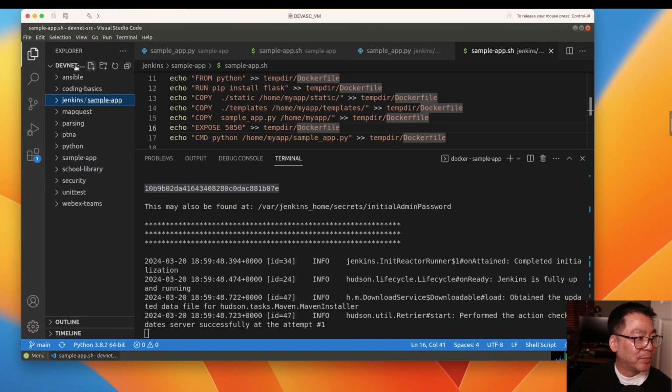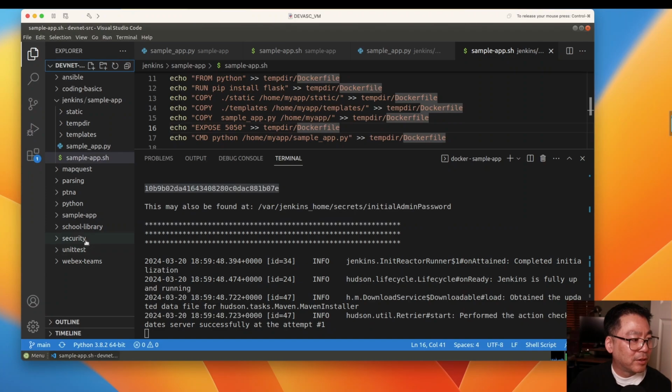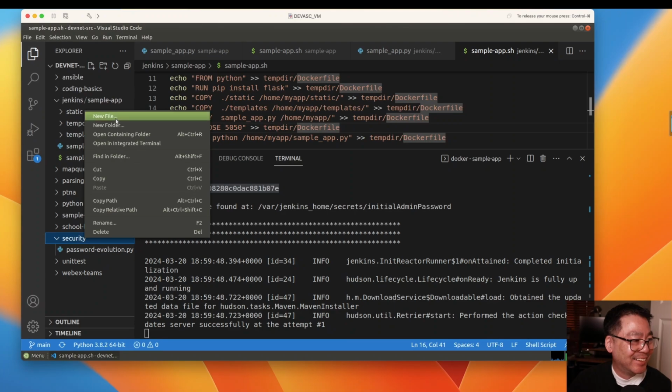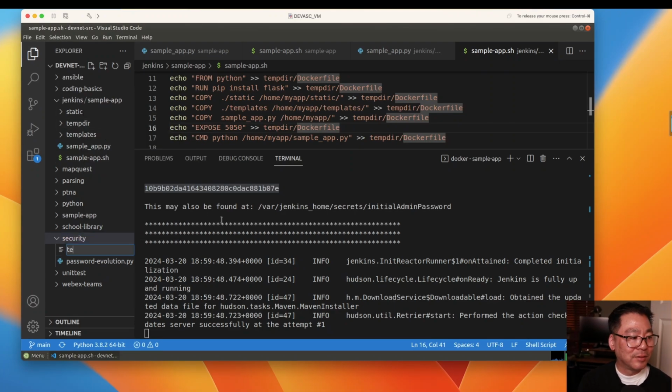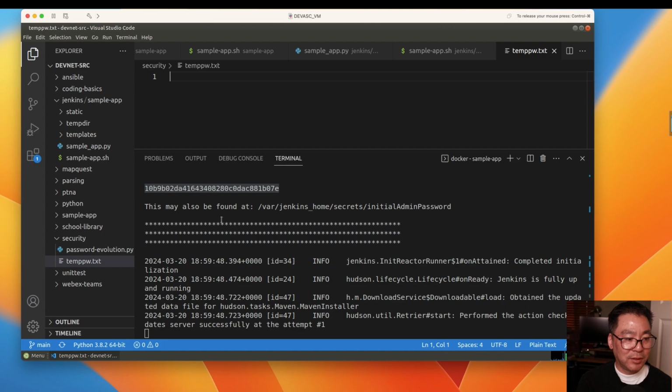Okay, fold that up. Okay, maybe I'll put it under security. New file. This is going to be temp password dot text. Okay. Save that.